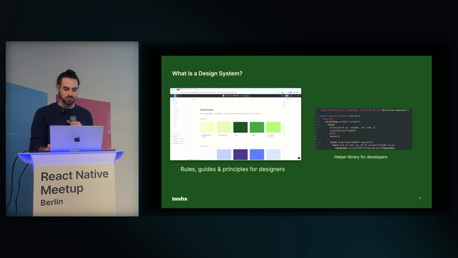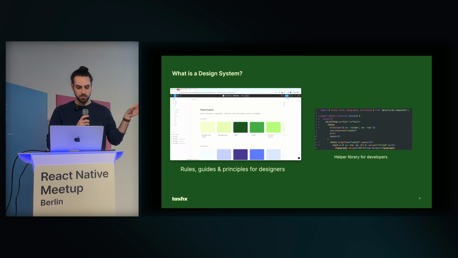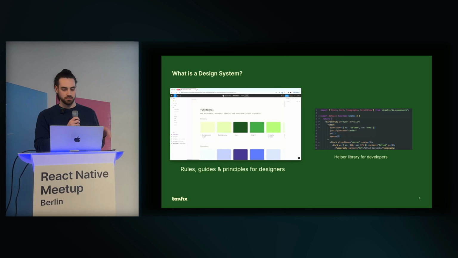And let's get right into it. So the first thing I want to lay out is what is actually a design system. I think there are two parts. I put them here a little bit to scale, by what's the most important part, and it's the rules and guides that you have for designers. So it's something built by designers for designers, so that they speak a common language and design using the same rules.